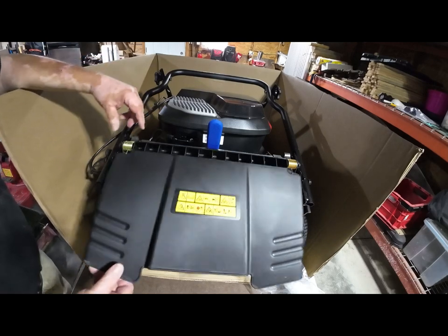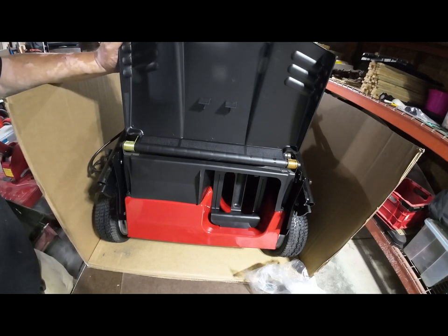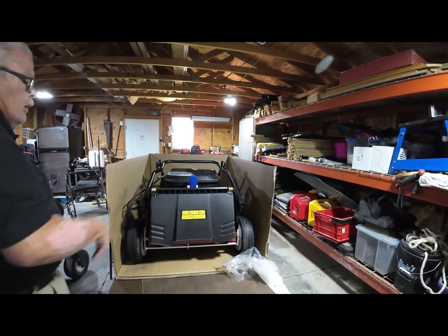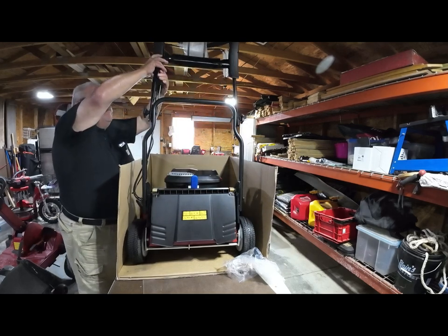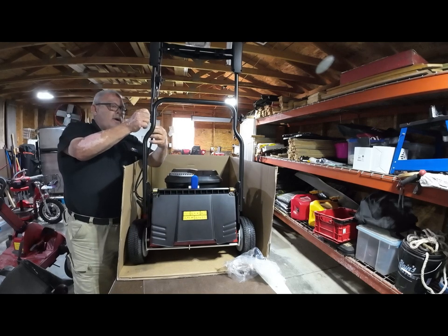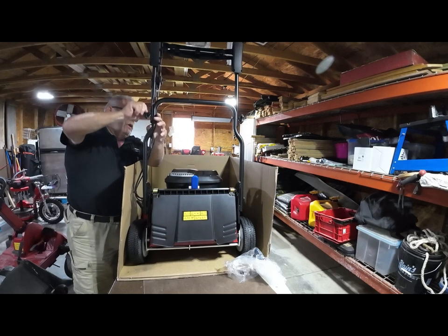This is where the bag fits on — and if you noticed, it's huge. This is the plug for the bag; have that in if you're going to do mulch or side discharge. I don't bag except for a few leaves in the fall — the mulch plug stays in there all the time. The next thing is to lift up the handle — it's locked, so fold it back toward you, bring it up until it's vertical, then raise it up. Everything is designed so that the cables all come together nicely with no binding.